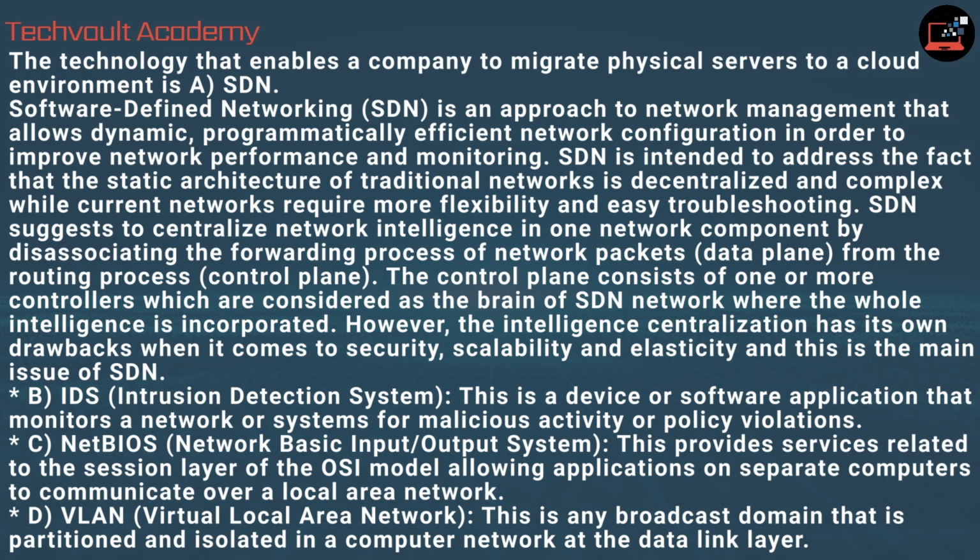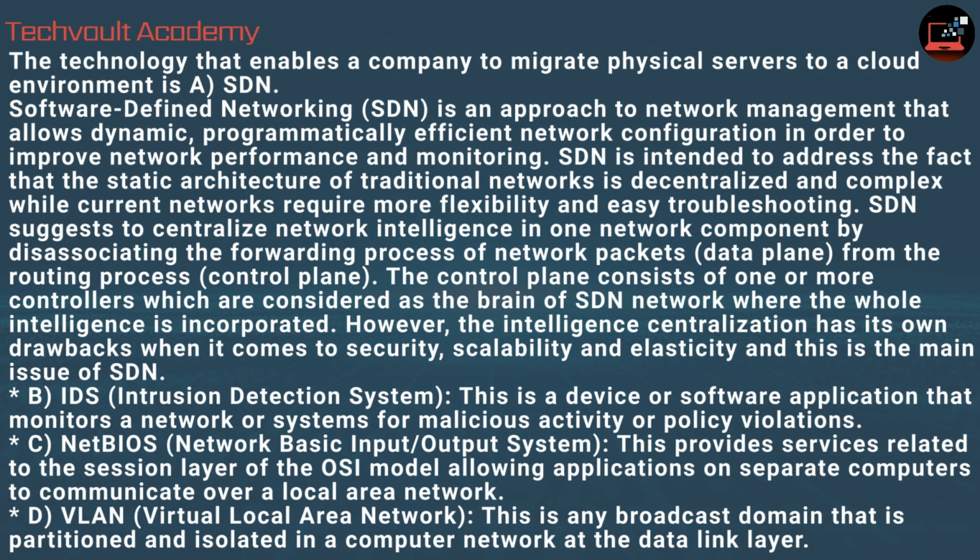SDN. Software-defined networking, SDN, is an approach to network management that allows dynamic, programmatically efficient network configuration in order to improve network performance and monitoring. SDN is intended to address the fact that the static architecture of traditional networks is decentralized and complex, while current networks require more flexibility and easy troubleshooting. SDN suggests to centralize network intelligence in one network component by disassociating the forwarding process of network packets, data plane, from the routing process, control plane.